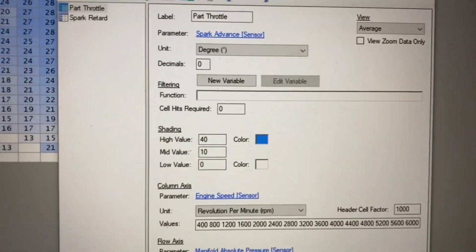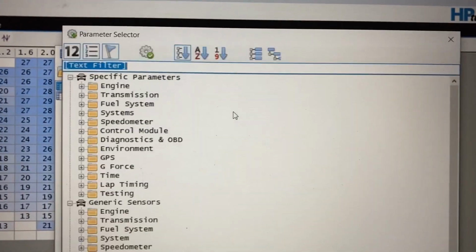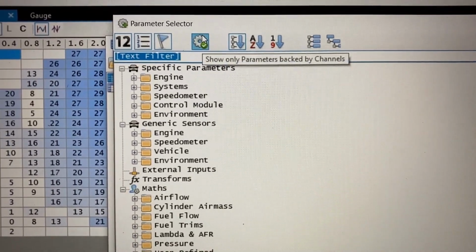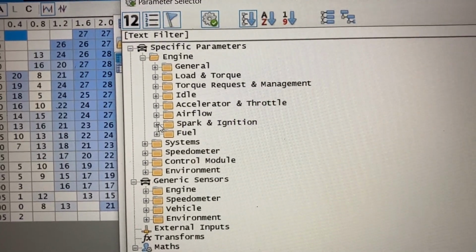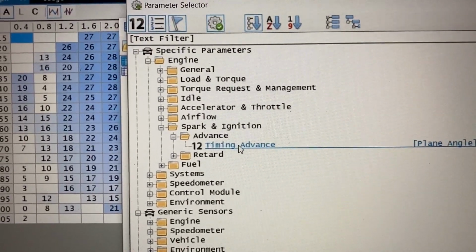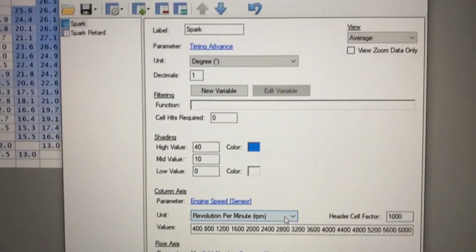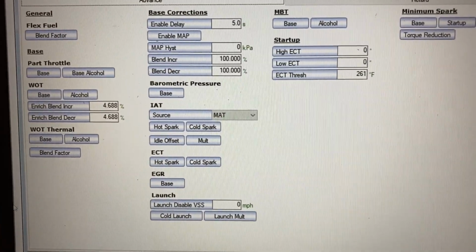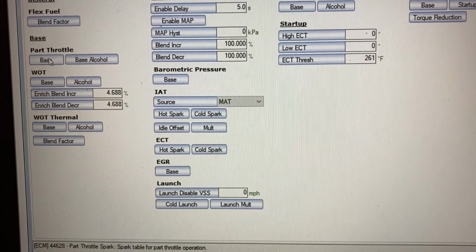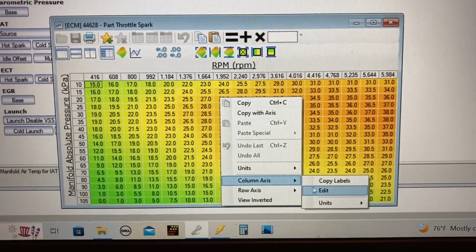All right, so we renamed them. Now I'm going to change this parameter. Go up here, show parameters only backed by channels. Now we come down here to our Spark. We got our Advance, so we're going to use our timing Advance. Now we're going to come down to our tune, and over here to our part throttle column.